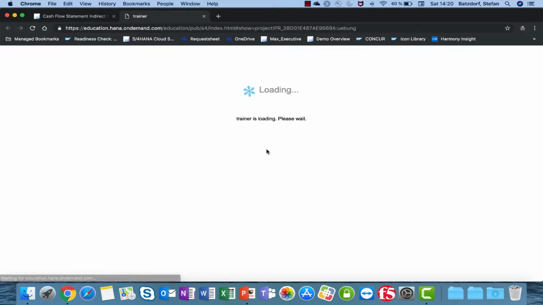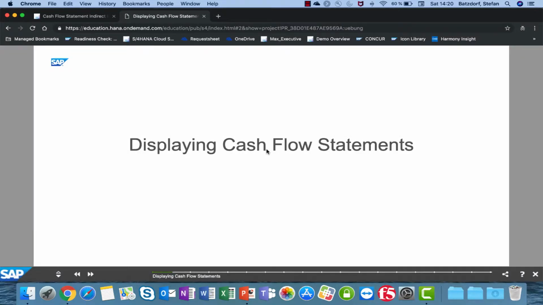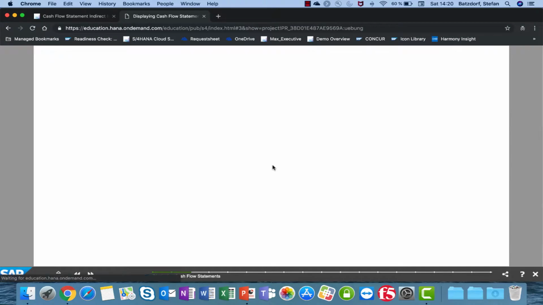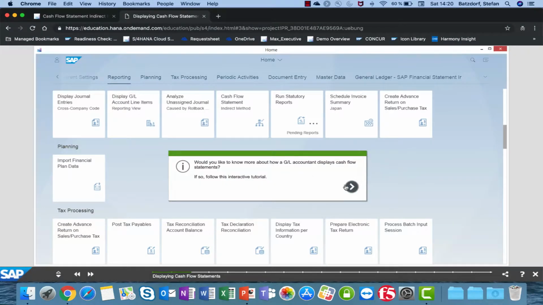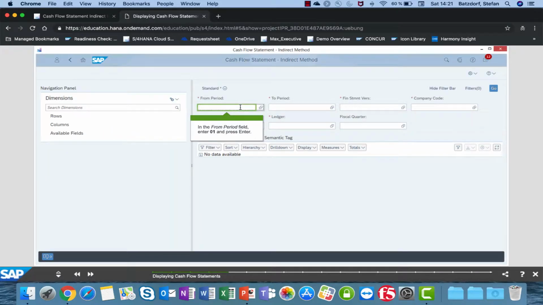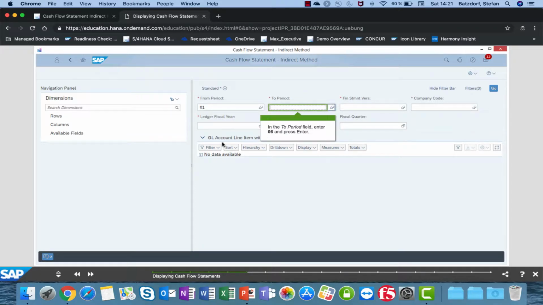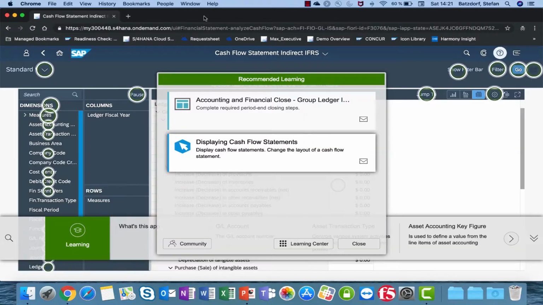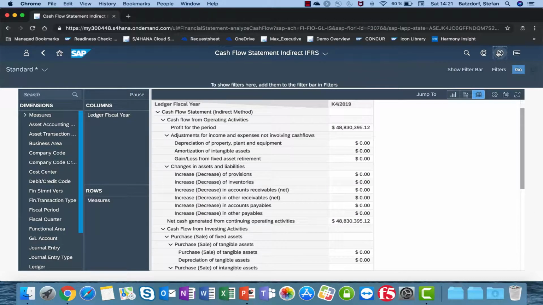So you can open a learning course that we have recorded by SAP to display cash flow statements, or you can, for example, also embed your own recordings, your own training functions. Yeah, so very intuitive. You click there, then you filter something. You type, for example, the 0. You press enter, etc., and so on. So you have a complete application training. So embedded user help is also included.